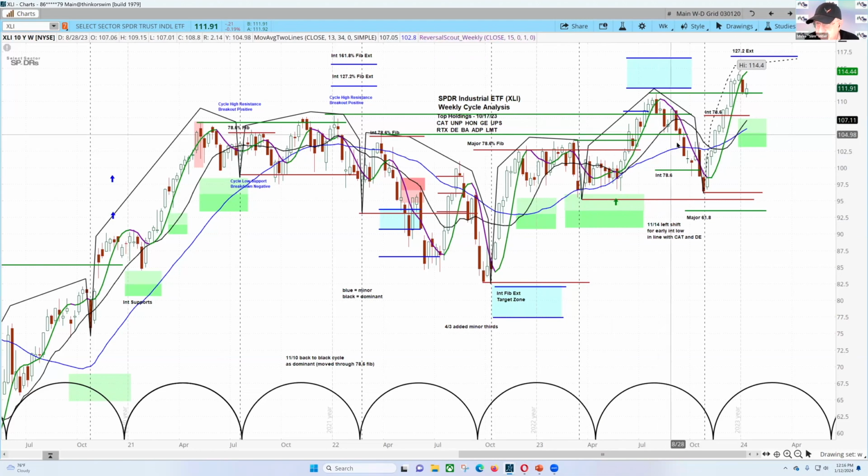In this case, we had a break below the 78.6% that warned us that the next rally is not likely to get through the next 78.6%, but getting through it was about a 30% probability, and it did so as the industrial sector really started to get its footing. So you can see a positive cycle that almost threatened to break down, and then a resumption. Note in here the reversal scout as it came like positive momentum, negative momentum, and positive momentum that remains.